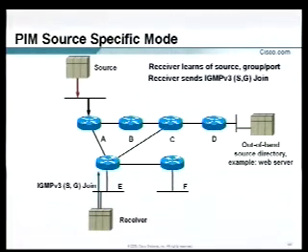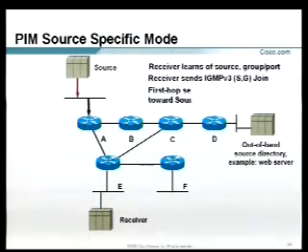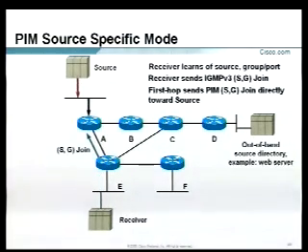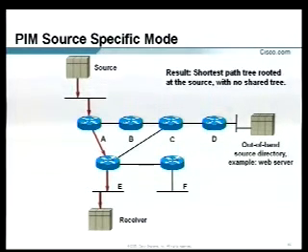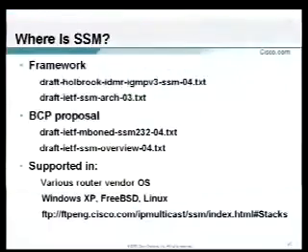It sends an IGMP version 3 S, G join to its local router. That local router is running SSM, so it recognizes that and immediately sends a join towards the source because it knows what the source IP address is. Traffic begins to flow, and those of us in the multicast development group are out of a job because this is extremely simple. This is awesome. And we hope it goes nuts.